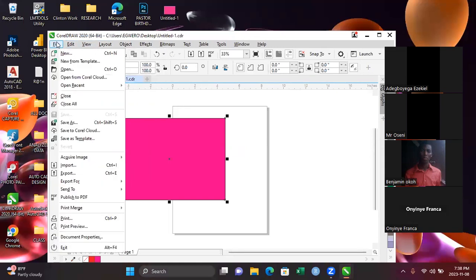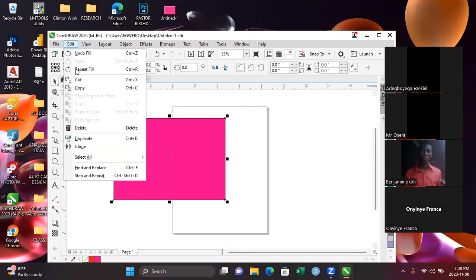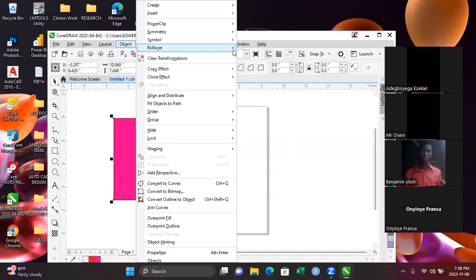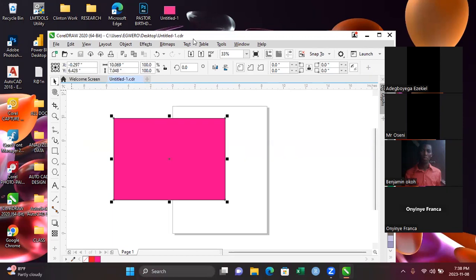If I navigate through them, these are the ones you have under File. These are the ones you have under Edit, View, Layout, Object, and the rest. So on the application tab bar, we have this list of tabs that gives us access to different functions.